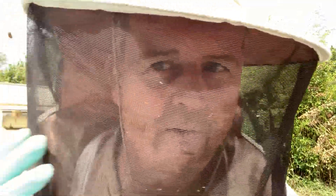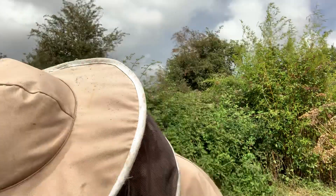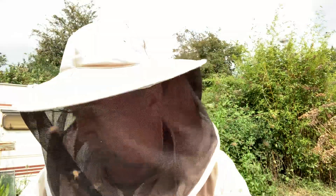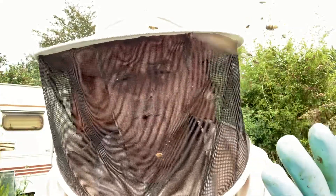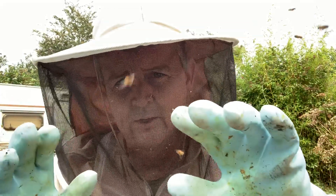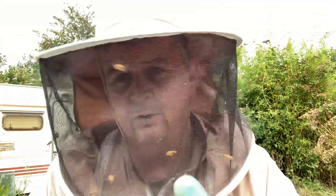Horror of horrors — I have a bee on the inside of my bee suit. How it got there I don't know. I think it crawled up my leg from the bottom and up to the top. So how do you get rid of it? If I take my gloves off now I'm going to get mullered by the bees here, because these gloves sweat and when you take your gloves off they love the soft skin because it's so easy to bite and sting.